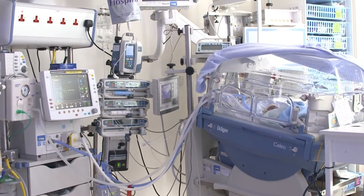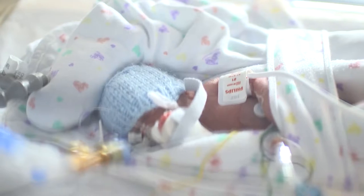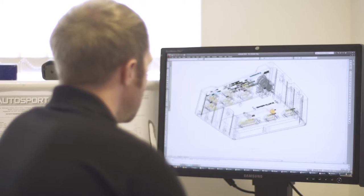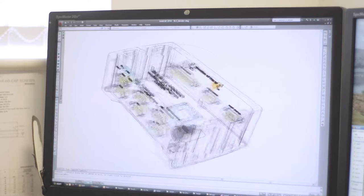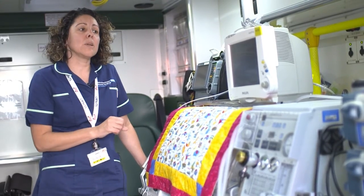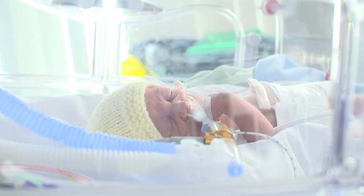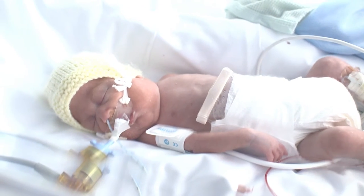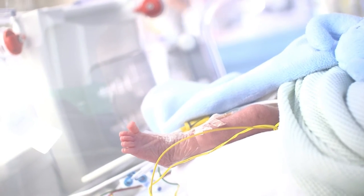We know that premature babies who are being transferred are more at risk of brain hemorrhages perhaps than other babies who are born in their specialist centre. We have been running a study looking at g-forces and speed, using some of the technology used by engineers who look at speed and g-forces in Formula One racing. We've been using some of their kit, linked into it to measure how the baby's heart rate responds to speed, blood pressure, vibration, how fast we go around corners, and the potholes in the road.